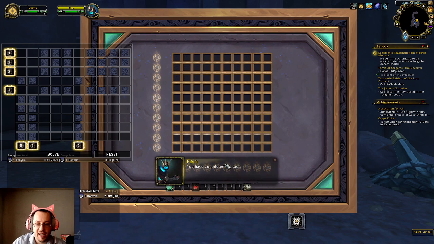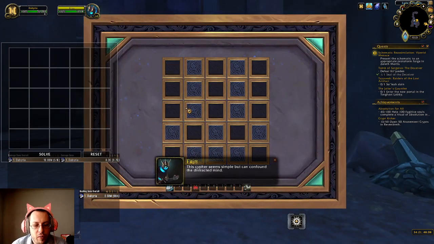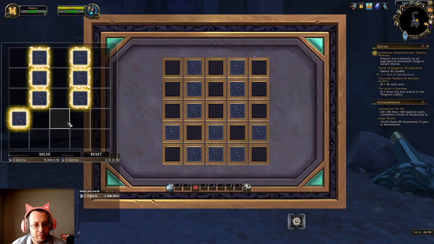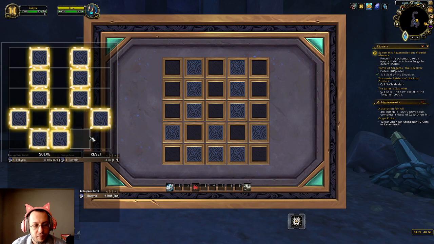The second puzzle you will run into is the Mezzonic, which is a chase the lights. You can either use it by chasing the lights method, or once again, you can also use the grid. We're just going to line it up with what we see here. We hit solve, and it will give you the order in which to do it. So we're going to go 1, 2, 3, 4, and 5.